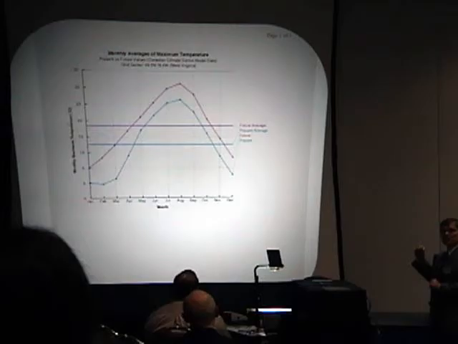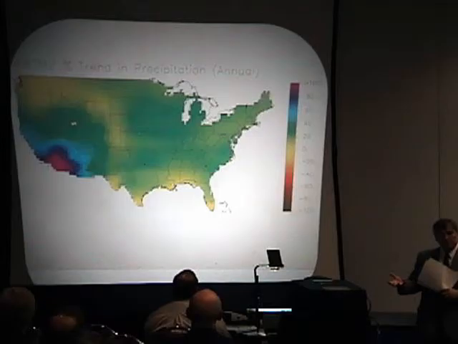A comparison for precipitation. This is done as a percent change, so it's a percent change of whatever the precipitation is for a particular region. Again, this is the Hadley model, and what you see is that for the Mid-Atlantic regional assessment, the precipitation estimates are something on the order of 10 to 20% greater than they are for the present day. And this is also associated with increased event rainfall, high rainfall events.